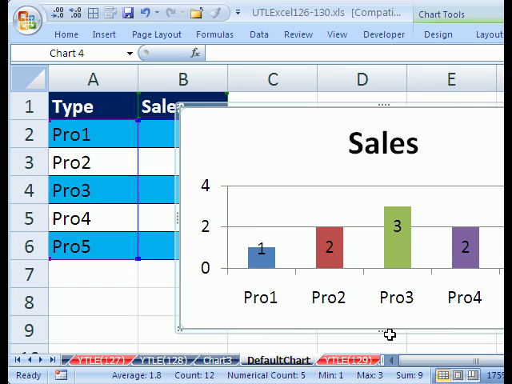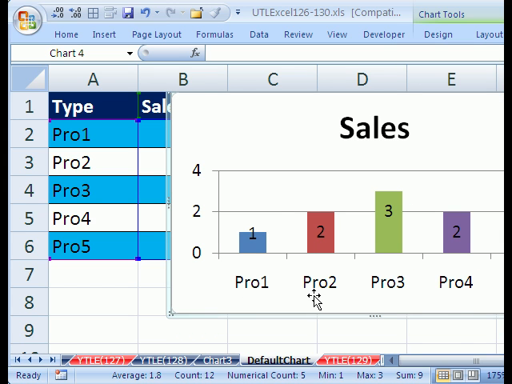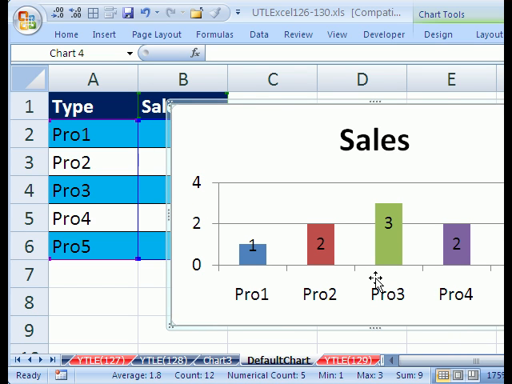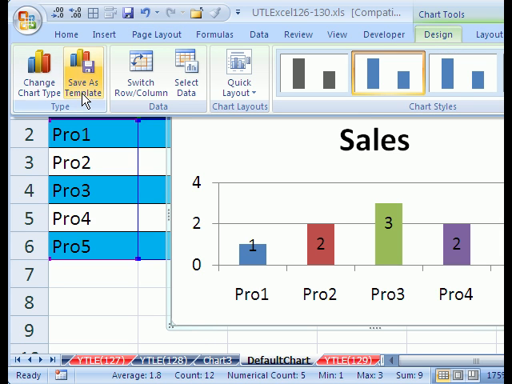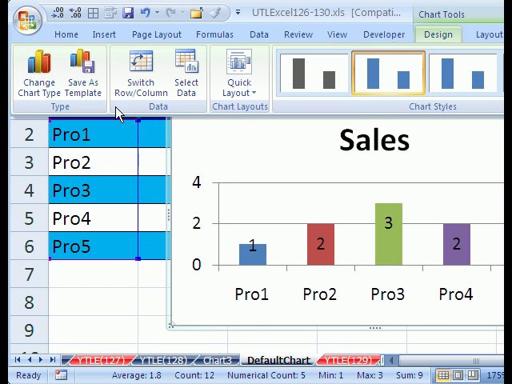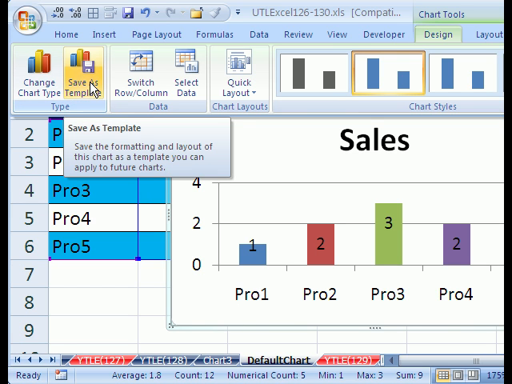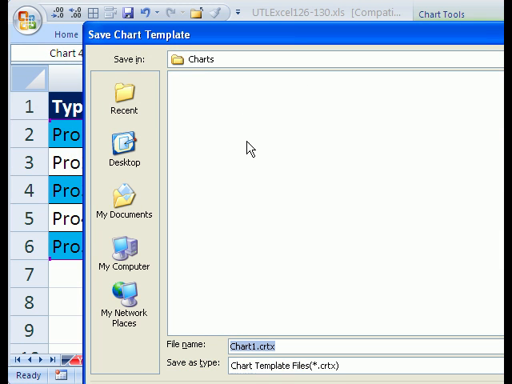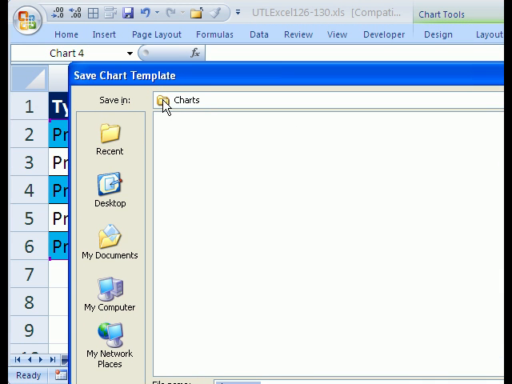And you could do any kind of formatting you want, including labels and all that. But I just want to show you here, all we've done is two things. But I want those to be saved now because I use this type of chart all the time. So I'm going to go up to Design. And no way, there it is, Save as Template. It's a new feature. As long as I have the chart highlighted, it will save it with this new extension for Template Chart. Save as Template. Oh, be careful. Make sure you know where that is.